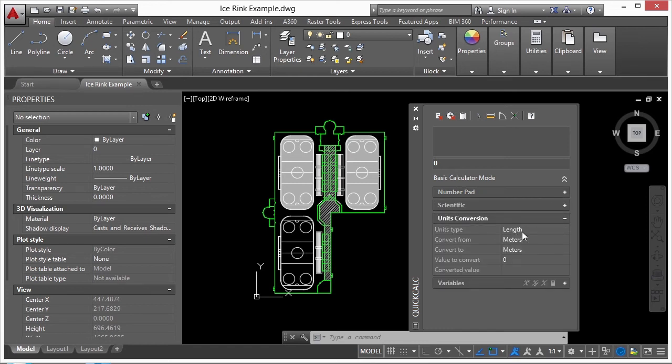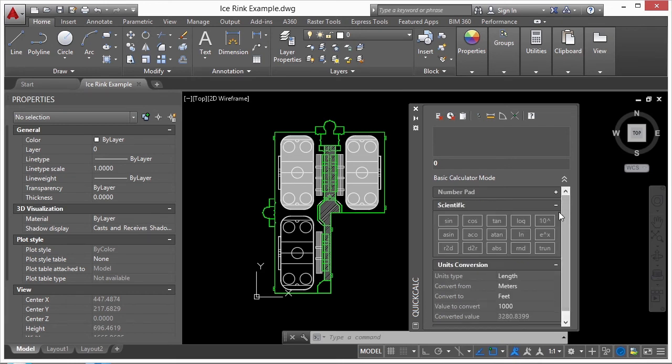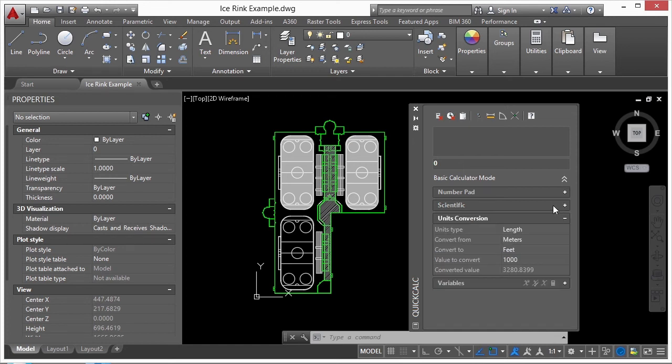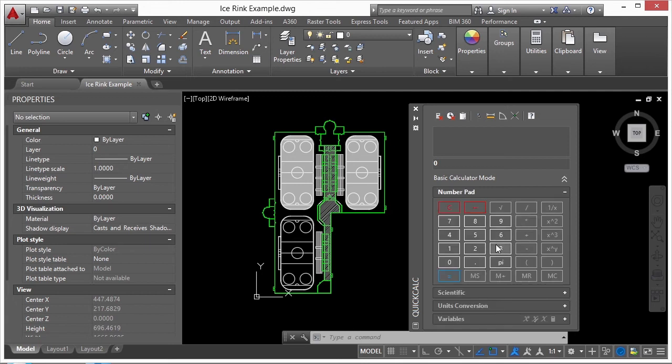You can use it to convert units of length, meters, whatever it needs to be. So if you are converting from meters and you want to convert that to feet, you can type in that number, let's just say here 1000, press enter, and it will convert it for you. You can also add in some different variables that it has here, etc. So it does a lot of different things very quickly. So you can find your tangent, cosine, sine, log numbers, or you can just use it as a regular good old-fashioned calculator. 9 plus 6 equals. It gives you a little bit of history right up here. It gives you your final answer, and you can keep working as well.